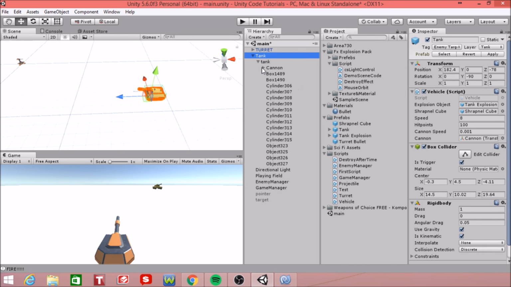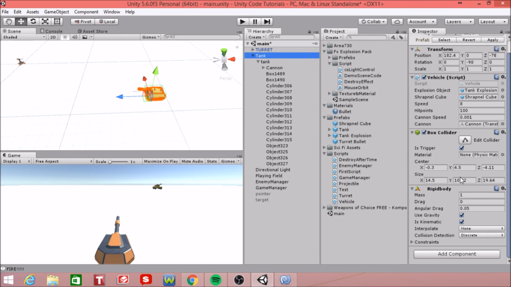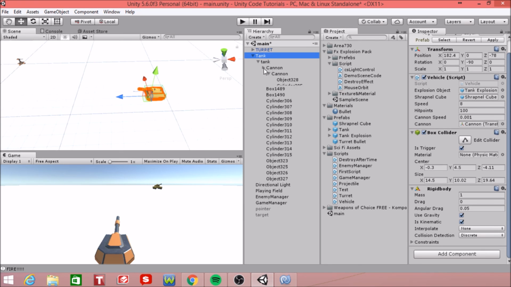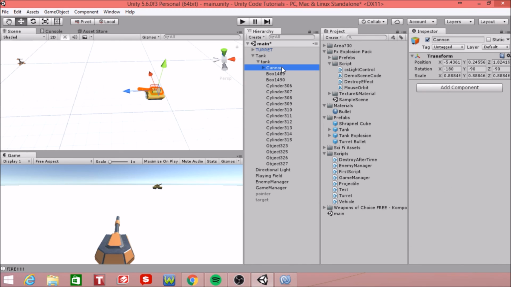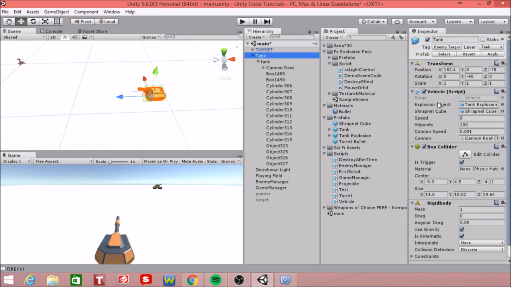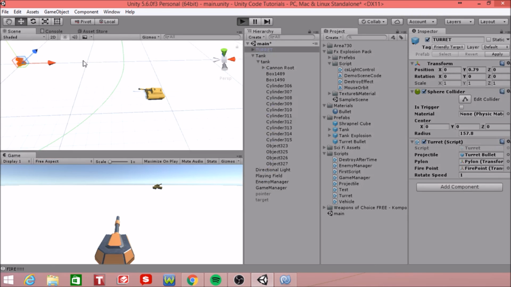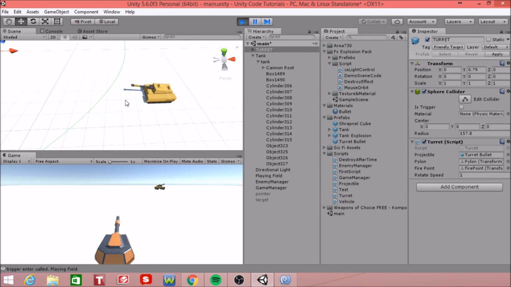Okay. So now at this point, the thing that's assigned to Cannon is now different than the Cannon underneath it. So this is the Cannon. I mean, we can even call this the Cannon root. See, if we change that name, it's going to change it there because it's the same object. Now, to be honest, I don't know for 100% sure if that's going to work right, but I hope so. Let's try it out.